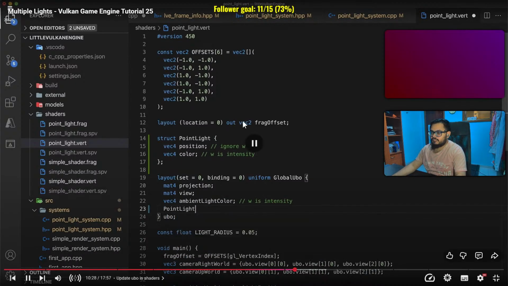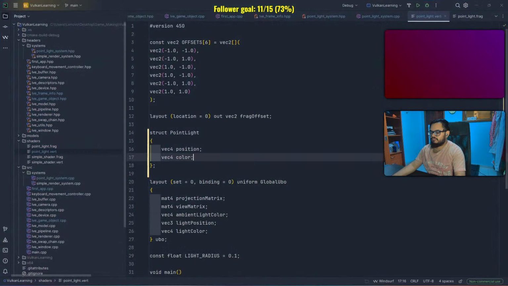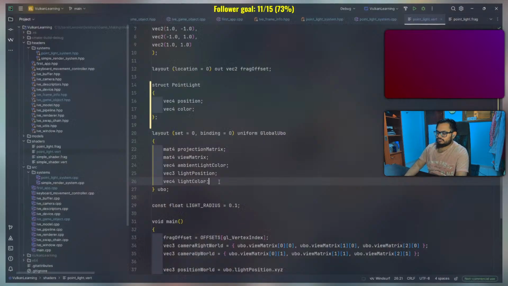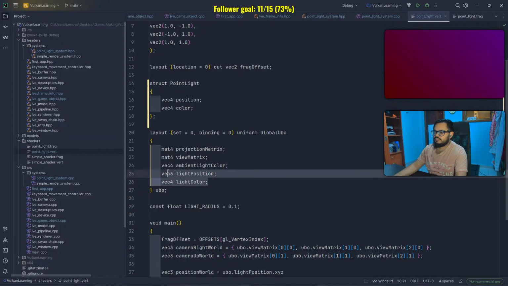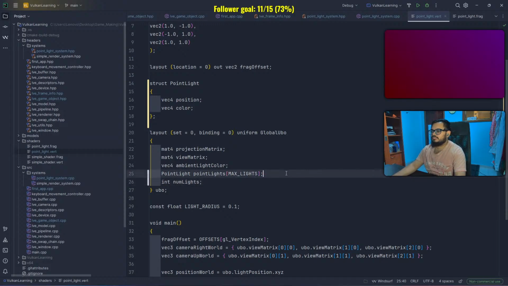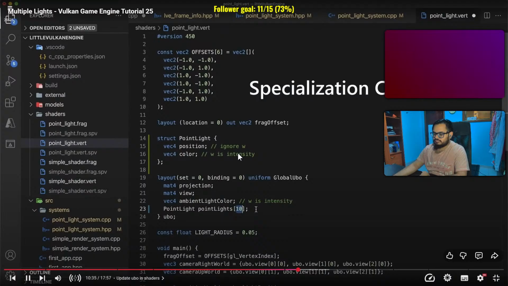Vulkan has a concept known as specialization constants, which, as the name might imply, allow you to specify constant values into shader programs at the time of pipeline creation.